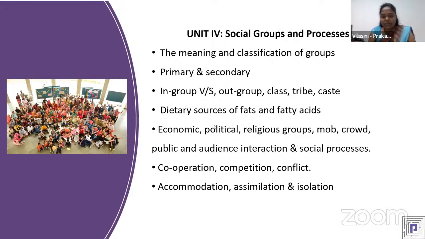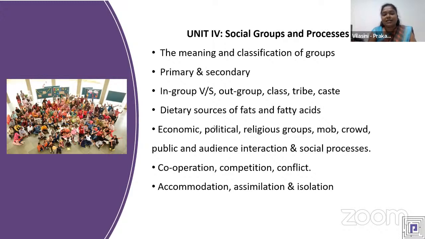The next is a tribe. So tribe is again a social group with the territorial area. Tribe is a social group with a territorial geographical area. The next is the caste. So the caste word is derived from a Portuguese word, casta, means it is a breed or lineage. So example, I'll tell you, the same caste people will have the same surname. They carry the same name from generation to generation. So this is derived from a Portuguese word. Casta means breed or lineage.